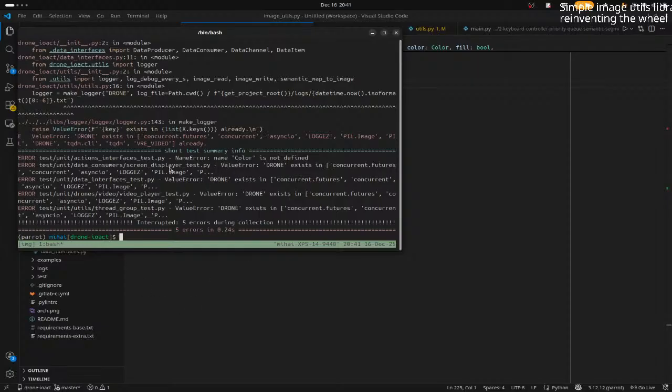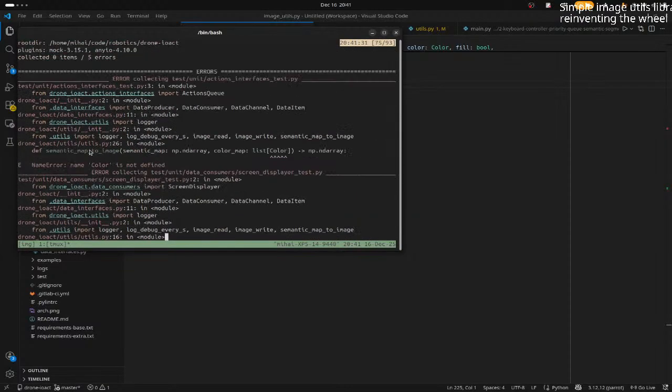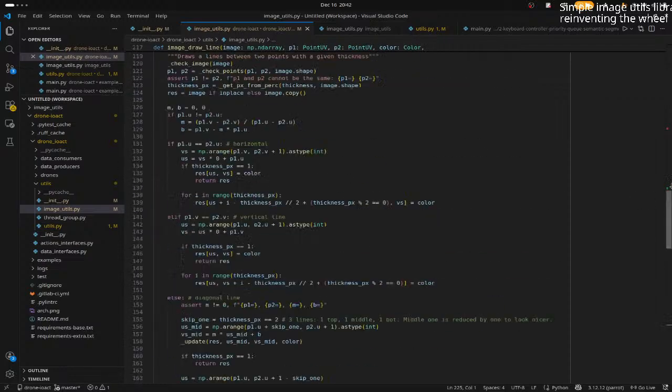Interesting. Interesting error. Oh, list of color. Map to image.